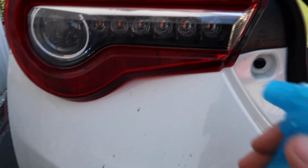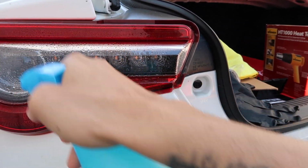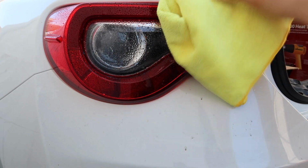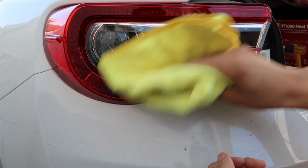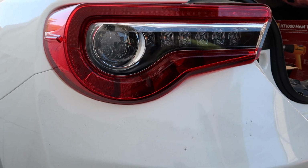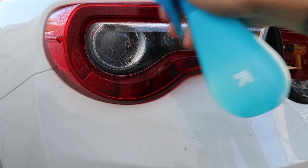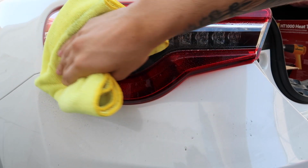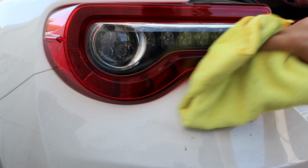So I'm just gonna spray this. And then I'm gonna wipe it. And then just use a microfiber towel. You see all that dirt? I'm gonna spray a second time. I did not know I had this many edges or curves. Okay.